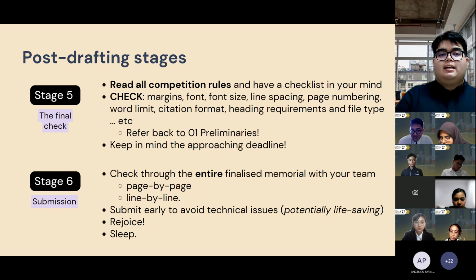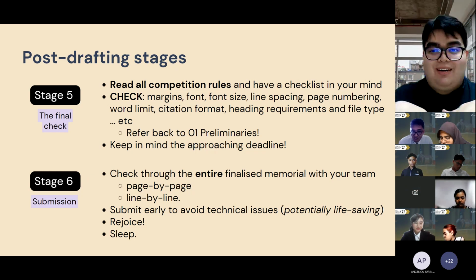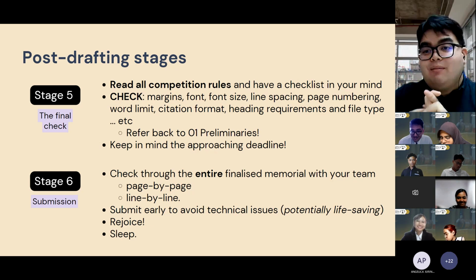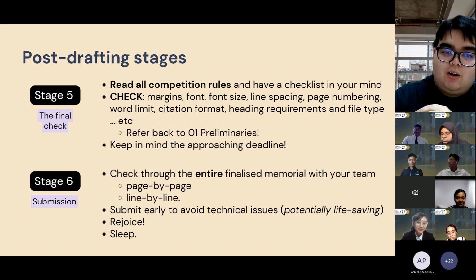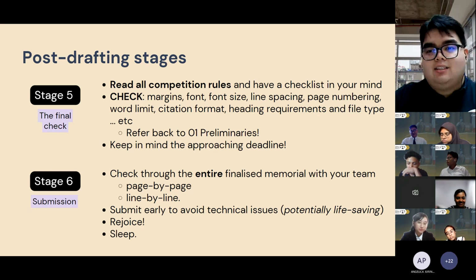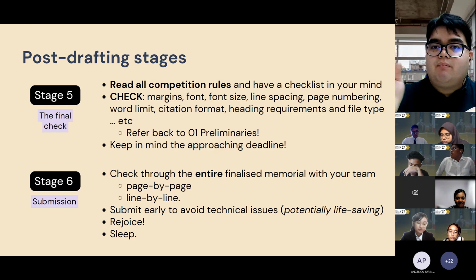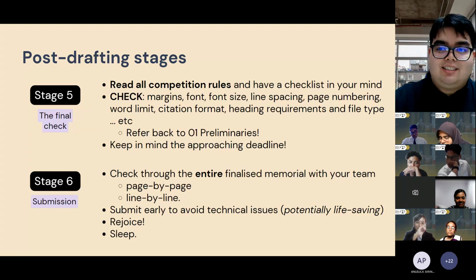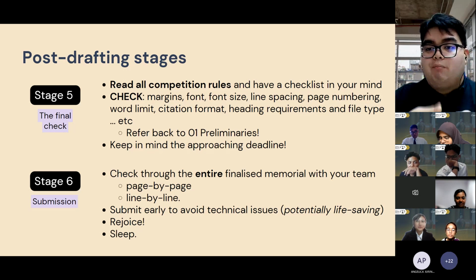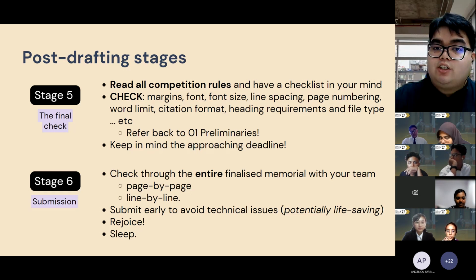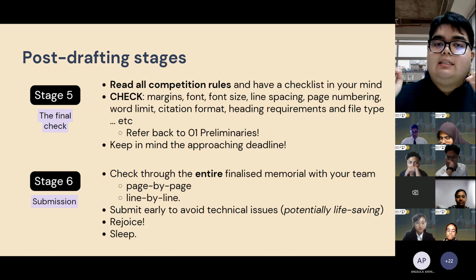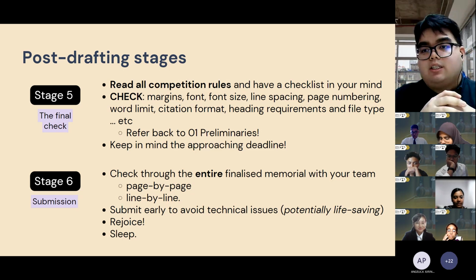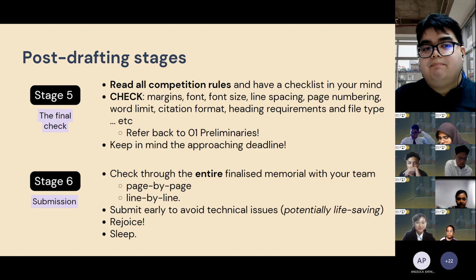So after you've submitted early, all is well. This is where you celebrate. This is where, if you've been missing sleep, if you haven't eaten yet, if you haven't drunk anything the past few hours, do it and then you sleep and rest. Whatever happens afterwards, you leave it up to the markers. You've done your best to make sure you've complied with the regulations. You've done your best in the drafting of your content. Whatever happens afterwards, that is for the markers to decide. For now, you celebrate, sleep, and prepare for your oral submissions and trainings. Next.